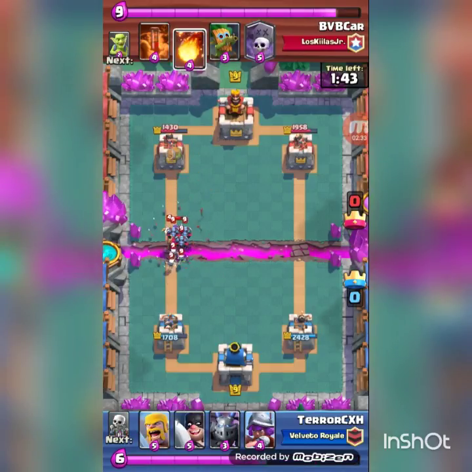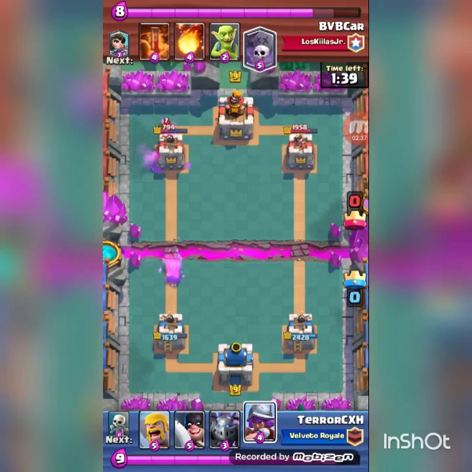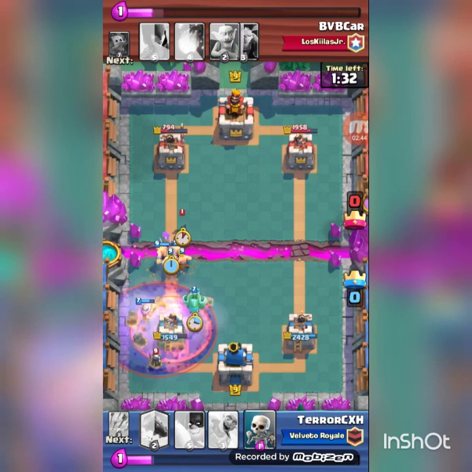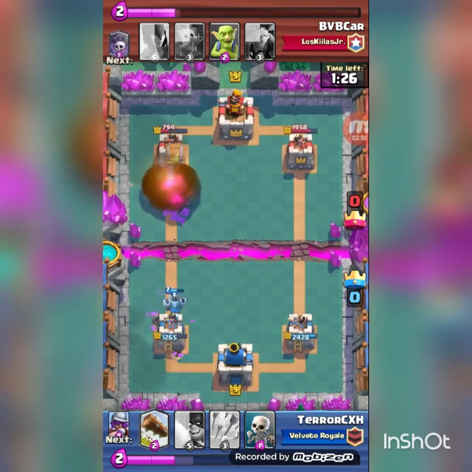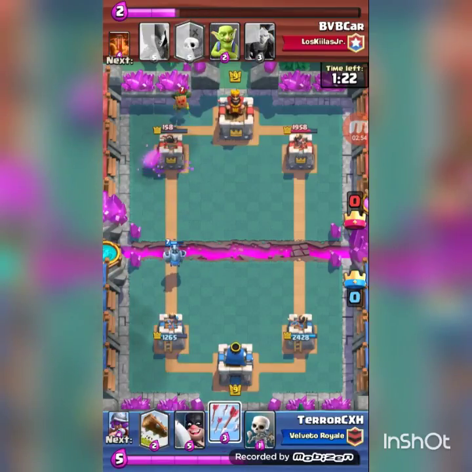So I tried to switch lanes with the Goblin Gang, and it actually did quite some good damage. And I guess the Goblin Gang was a little bit too late. He did a Graveyard Poison. I had no choice but to Barbarian the Dart Goblin, and fortunately he placed the Princess down. I guess the Fireball was actually necessary.